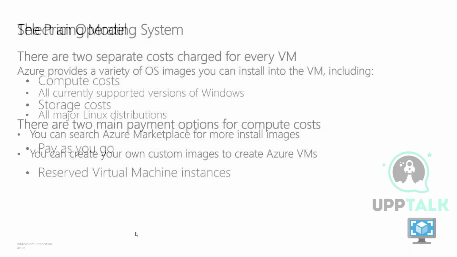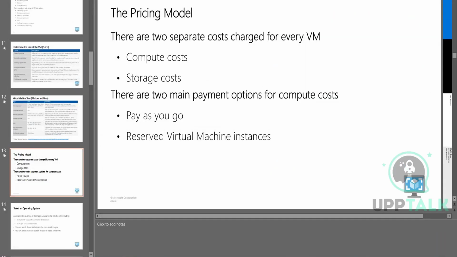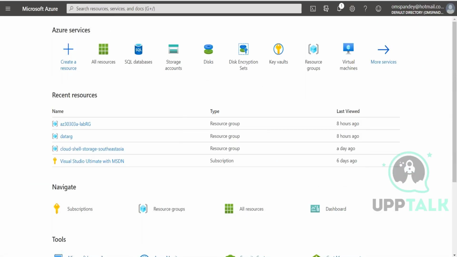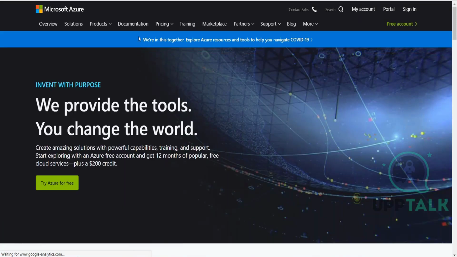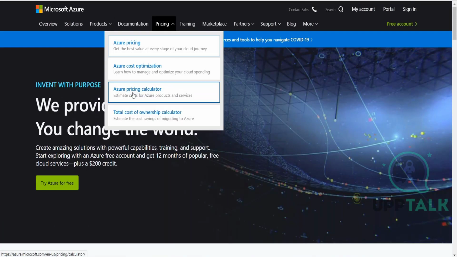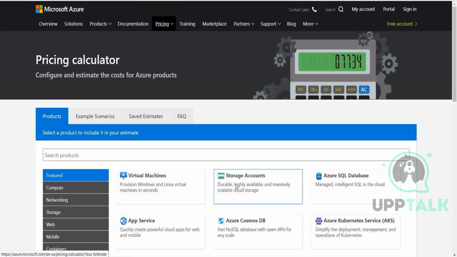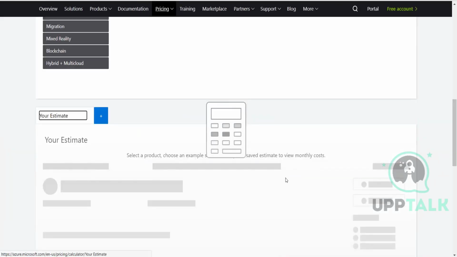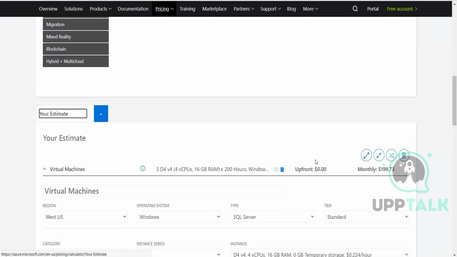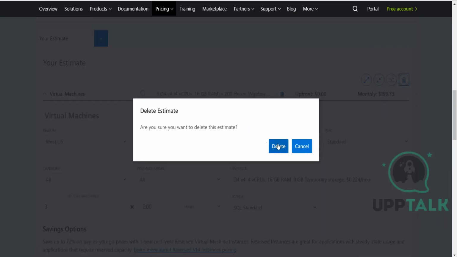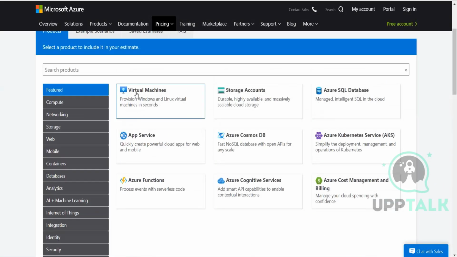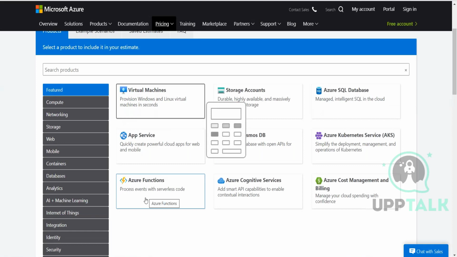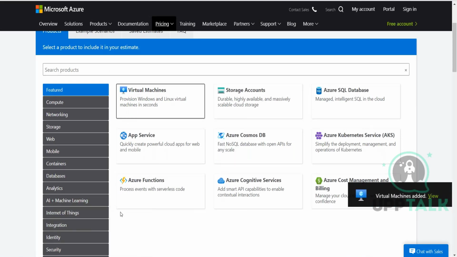The best way to check this would be going to a tool given by Microsoft, which is the pricing calculator. Using the pricing calculator, we should be able to understand the factors which determine the cost of a machine and how the values change depending upon the selections being made. Okay, just give me a moment.